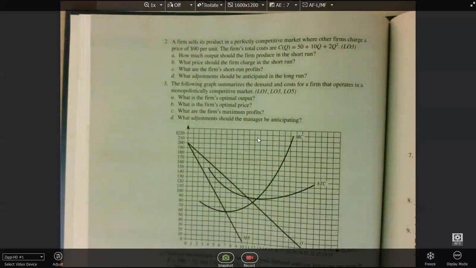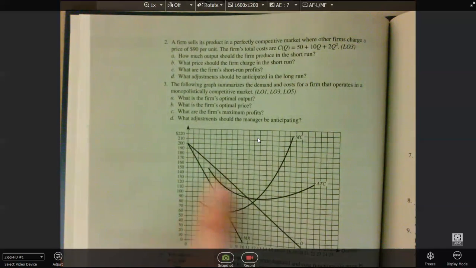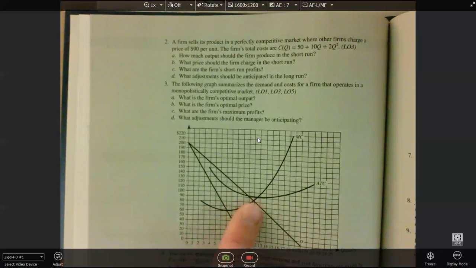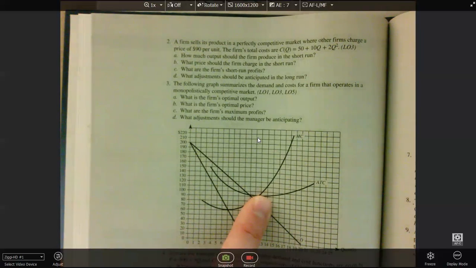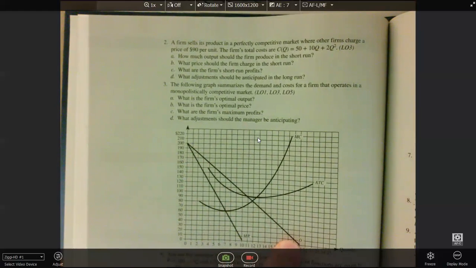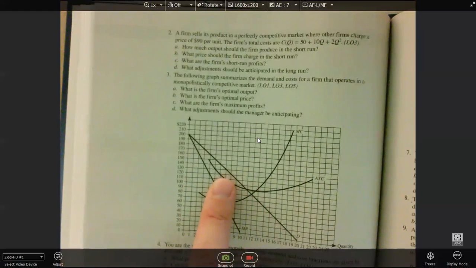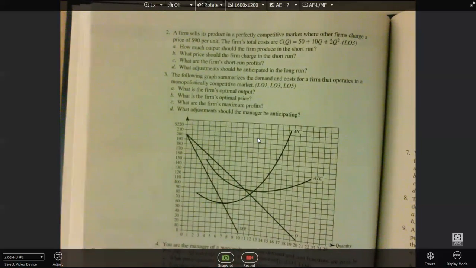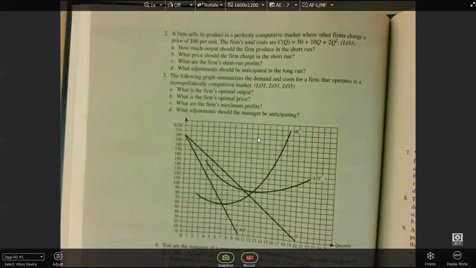A similar thing happens with the monopolistically competitive world, right? Except instead of tending towards the lowest point in the ATC, our marginal revenue curve is no longer flat, right? That marginal revenue curve is never going to hit that lowest point of the ATC tangent, right? But the demand curve will become tangent to the average total cost. And that is the kind of resting place of these monopolistically competitive markets, right?